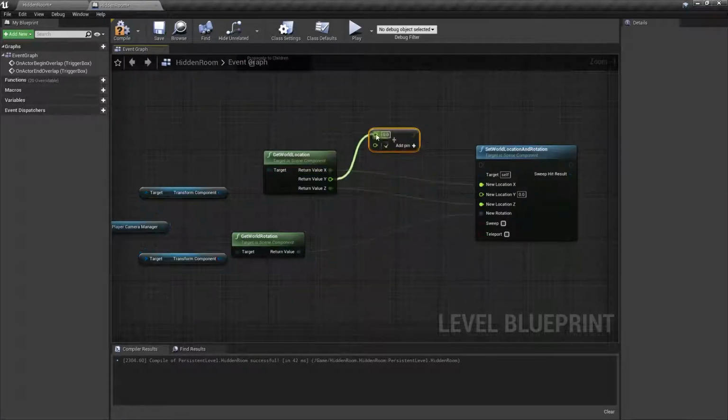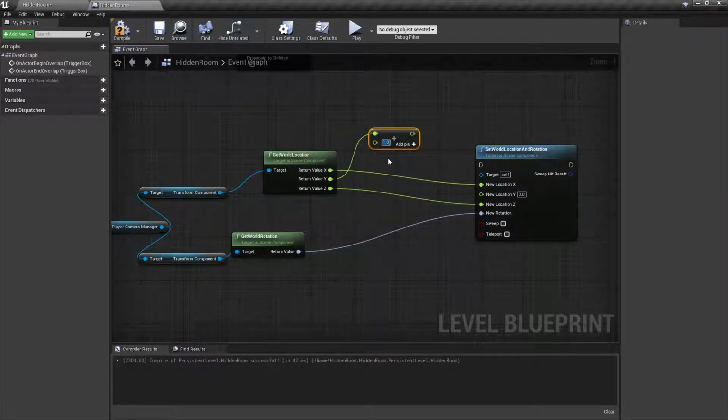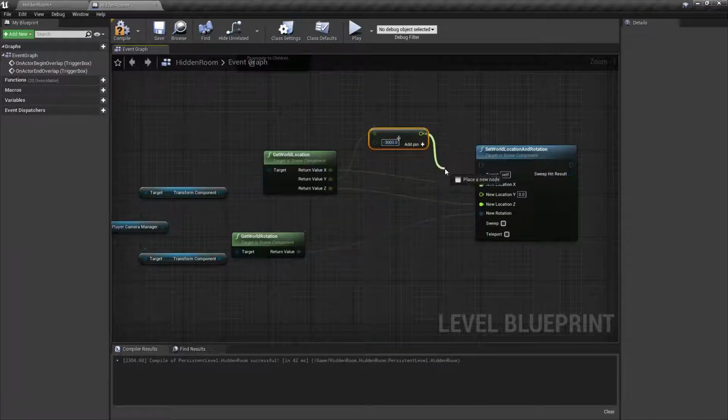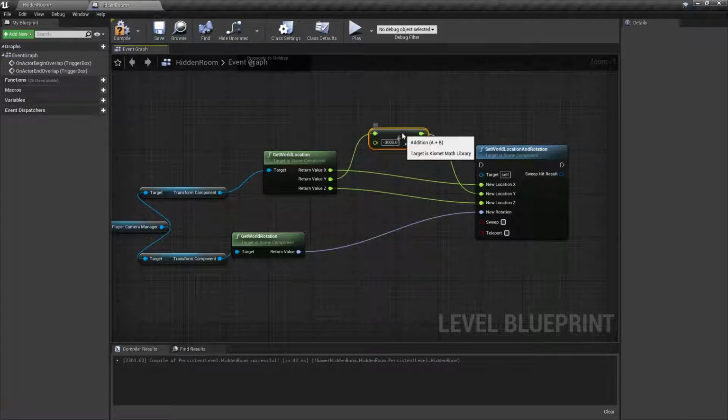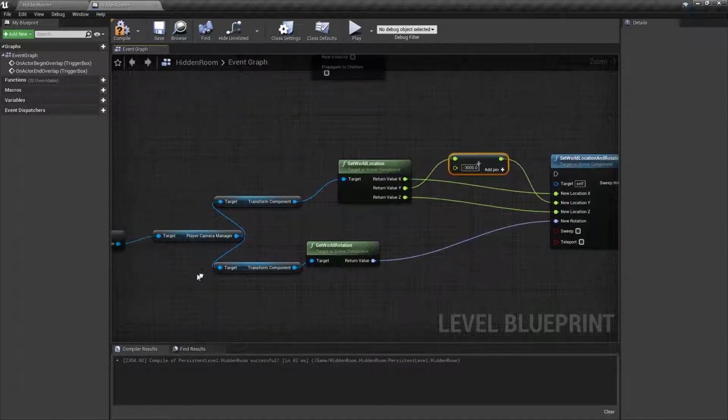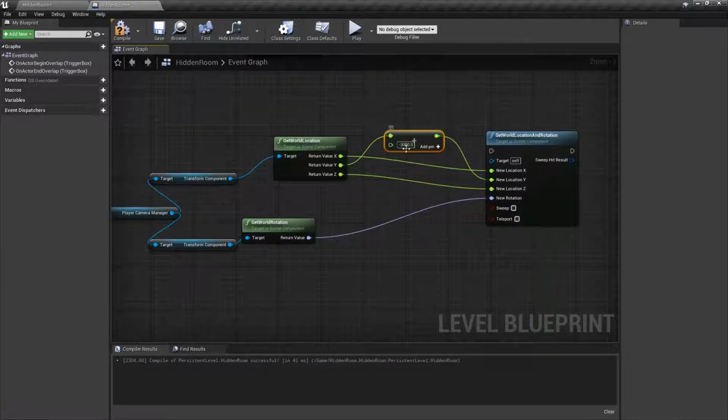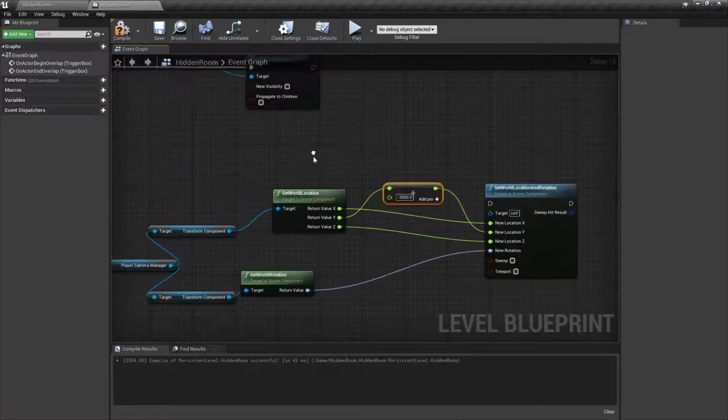I'll take the Y value and then I'll minus 3000 from it and then plug it in over there. So that should mimic exactly what my camera's doing, but 3000 units to the minus. So that should work, hopefully.